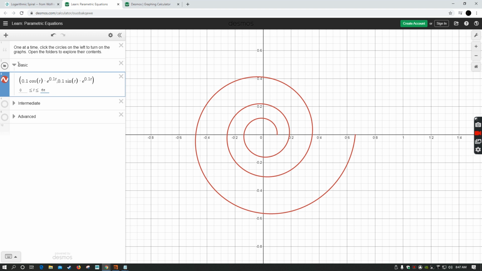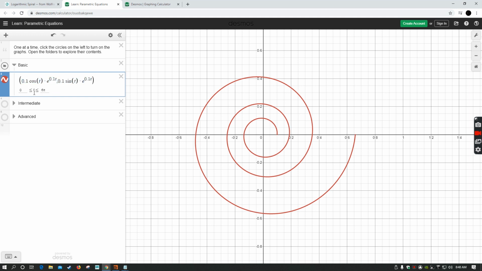So Desmos is a great graphing calculator that's free, it's online. And I just did a basic parametric equation here where this equation right here is for the x value, and then this equation right here is for the y value. So I just put in some numbers for a and b, right? I made a 0.1 and b 0.1. T is my stand-in for theta. And then e, remember, e is not a variable, it's just a number, right? So if you look at all of this, I know it looks complicated, but really the only thing that's changing is t, okay?